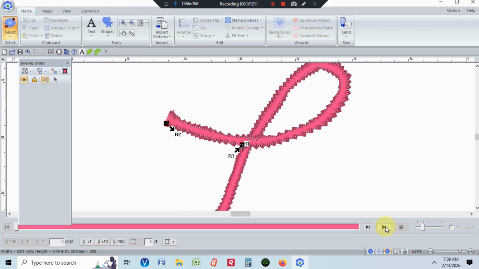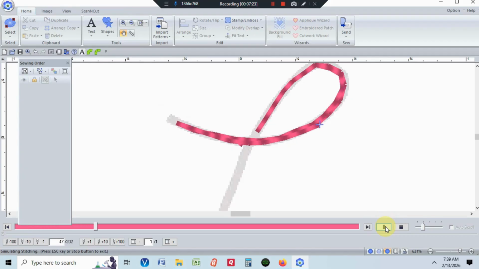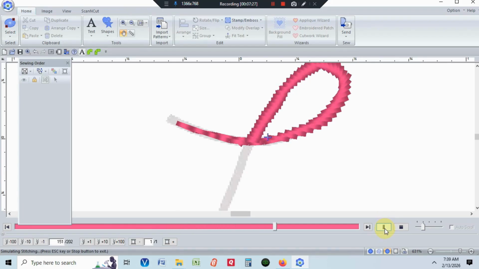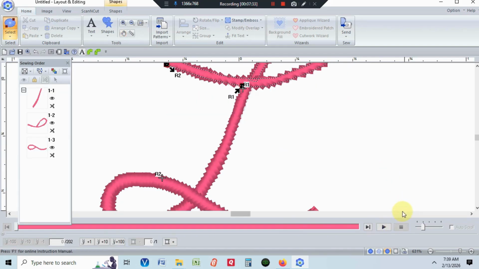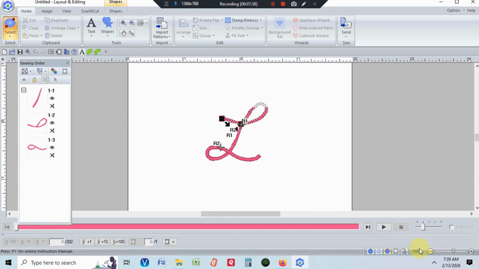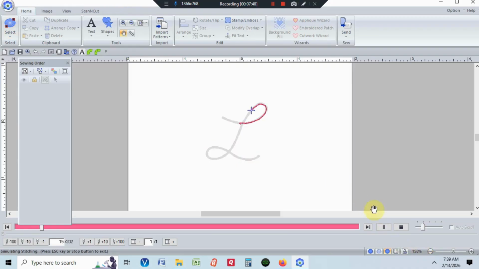Let's hit play and see if it fixed it. Just all the way around. Boom. It fixed it. So that will just end more cleanly is what I'm getting at. And we'll zoom out and we'll watch the rest of it.